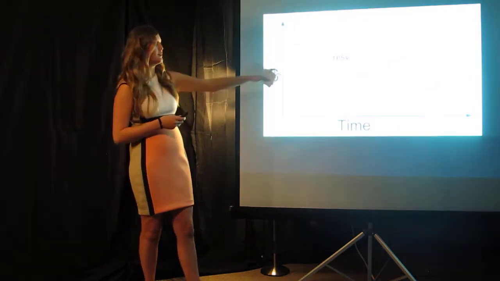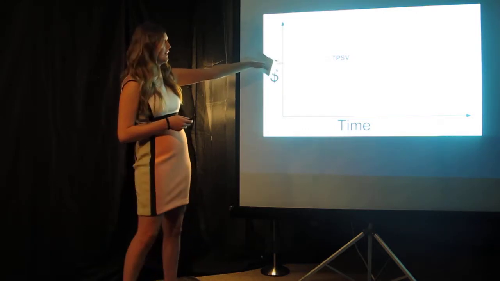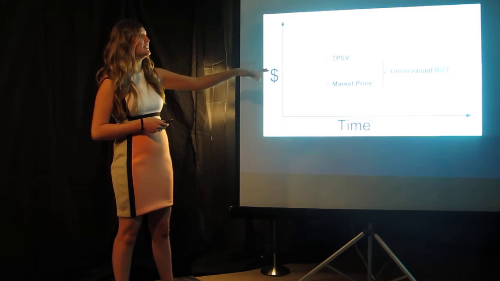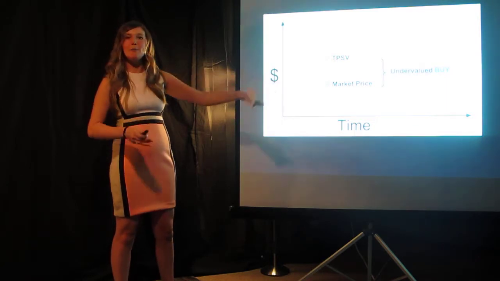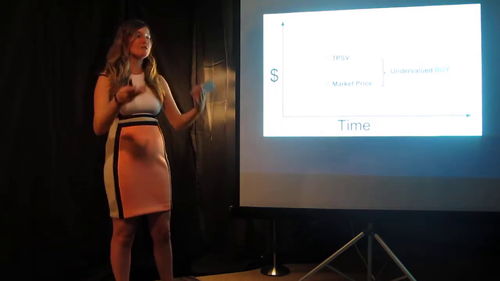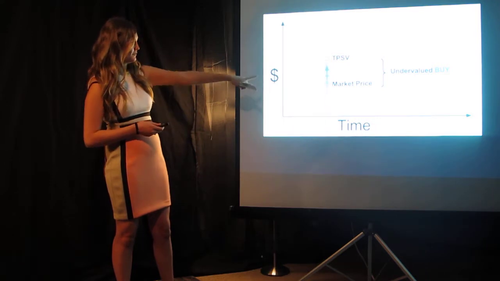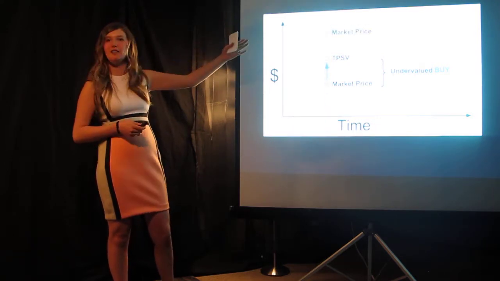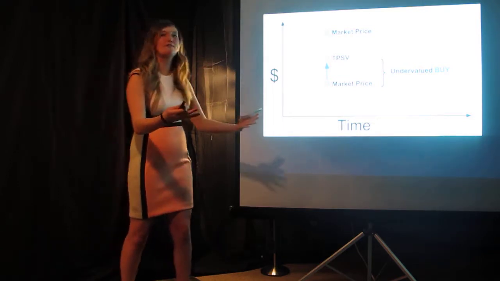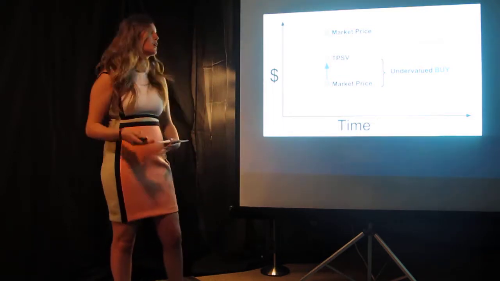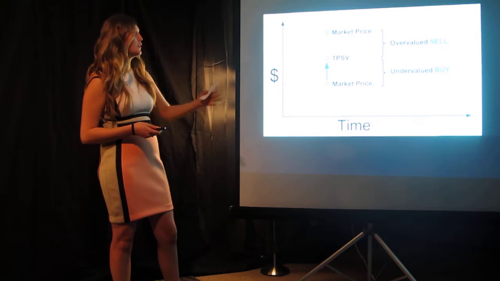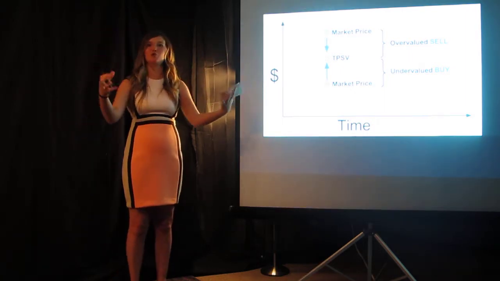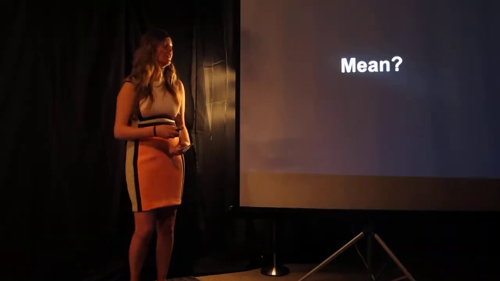And we know this because if we have our true perceived security value here, and we have the market price below it, it's going to be identified as an undervaluation. People are going to buy. It's going to drive the price back up. Or if the market price is above the true perceived value, people are going to see it as an overvaluation and sell, and that drives the market price back down. So if we understand this, what we see is it's all coming back to the true perceived security value.